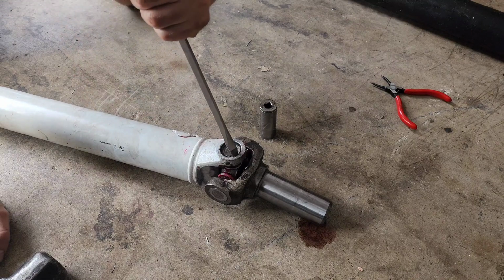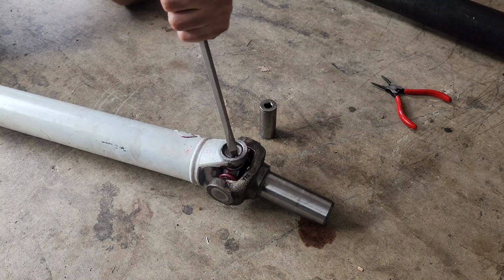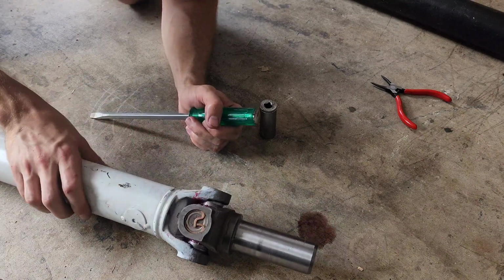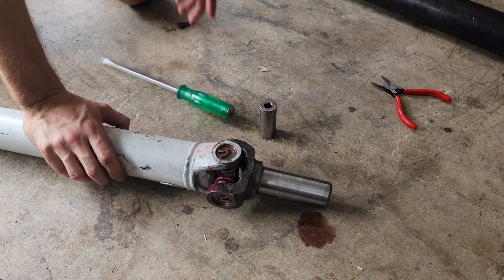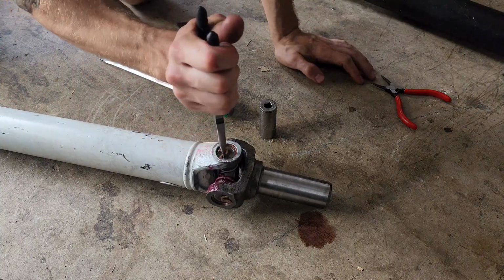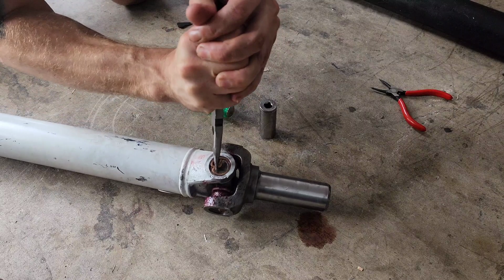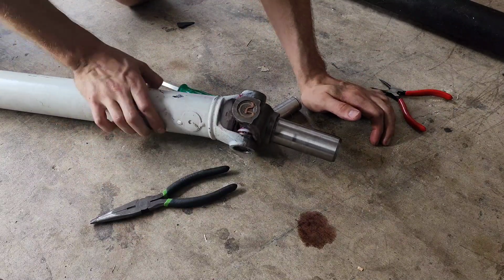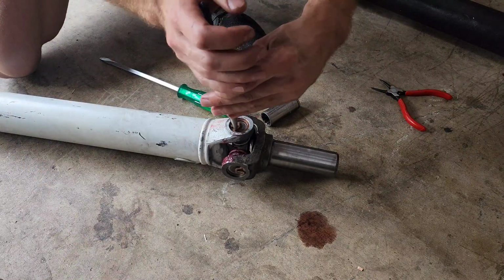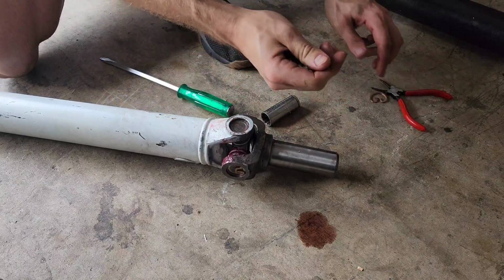Oh, it's right there. I wonder if the issue could be I need to put the same skinny snap ring on this end. Come on. Come on. That's how you want it to be in there. There we go. So let me grab the other snap ring.